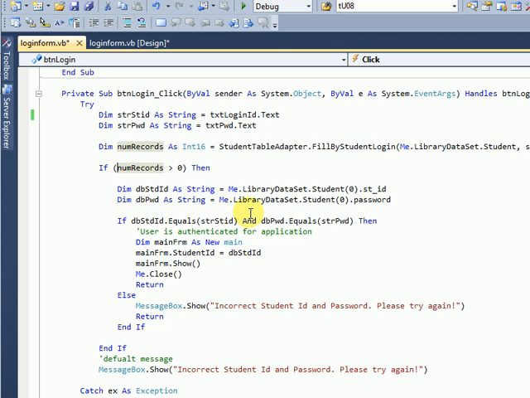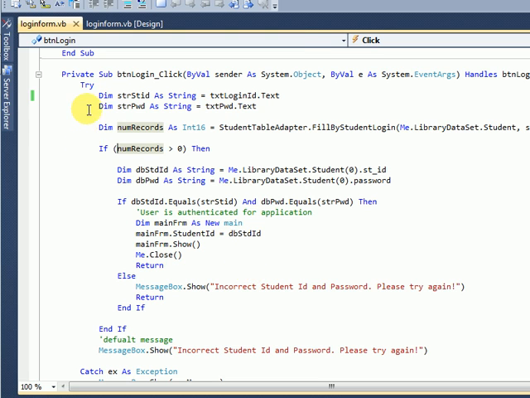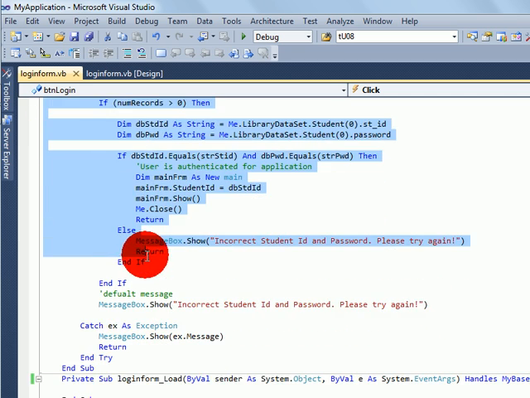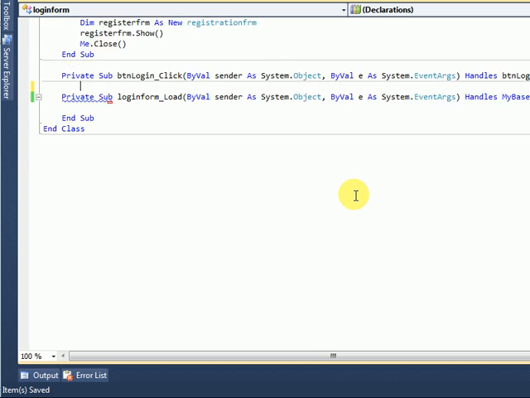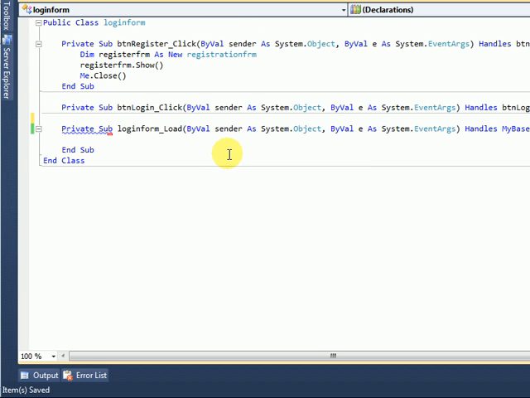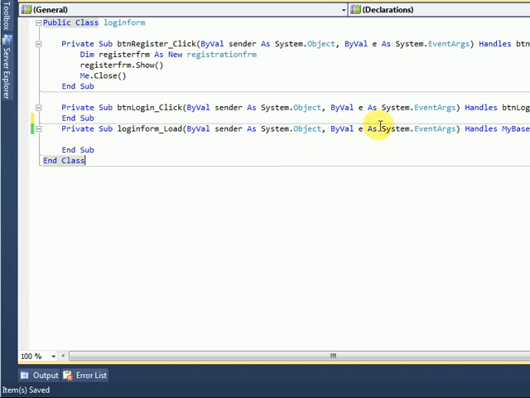So if it's administrator, we call a function that deals with the retrieval and comparison of data for the administrator, and vice versa for the student. So I'm going to delete this complete code from here. We will rewrite it in other functions, and as I'm writing it, I will be explaining also.